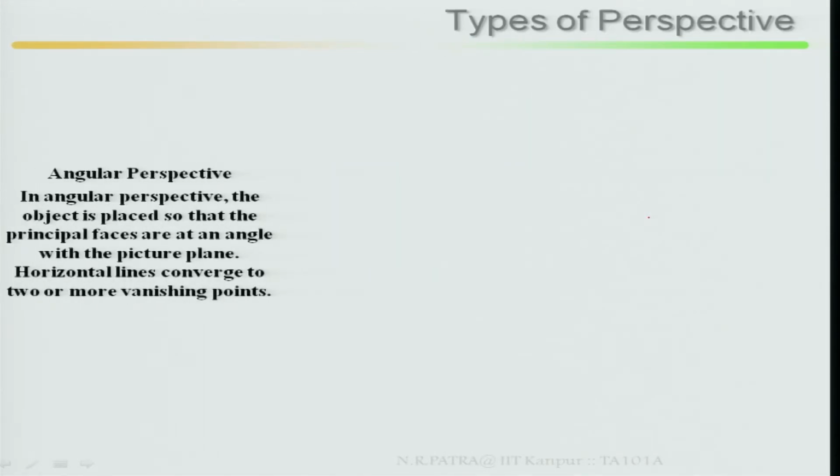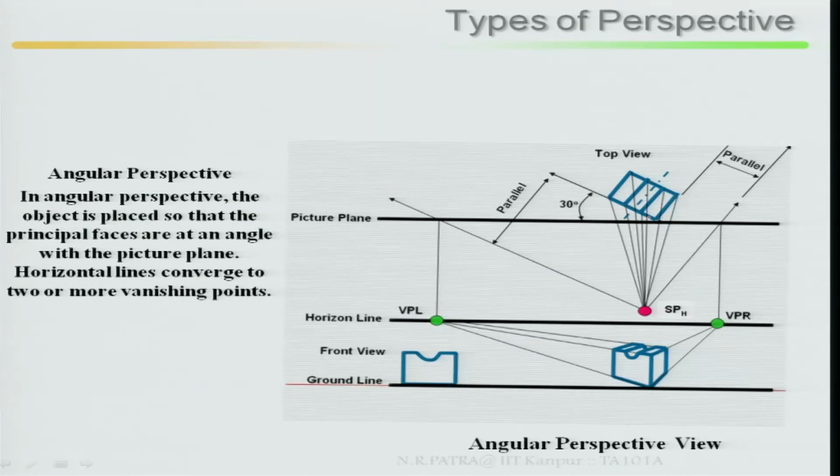Again, in angular perspective, the object may touch your picture plane with either one of its edges or one of its faces. In that case what will happen? For example, if this edge is touching your picture plane, that means this edge, with this height, is in true length. If you look at the top view, from here, this point and this point are merging and this is the edge point. So, once it is touching, that means this is in your true length.